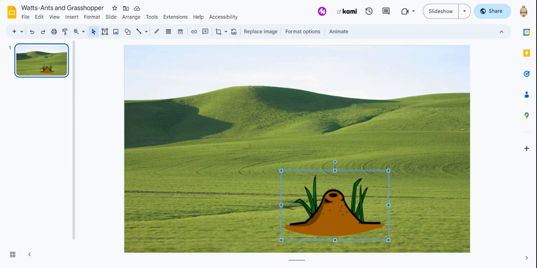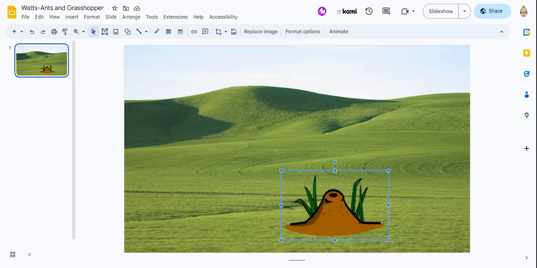I lost my remove background site. Let me open it up. See, I should never do it that way. I like to just copy and paste.